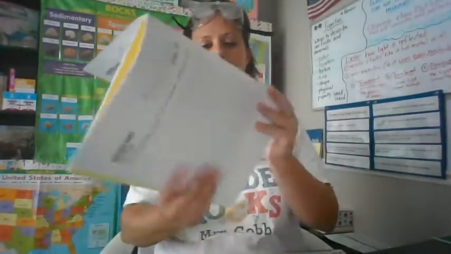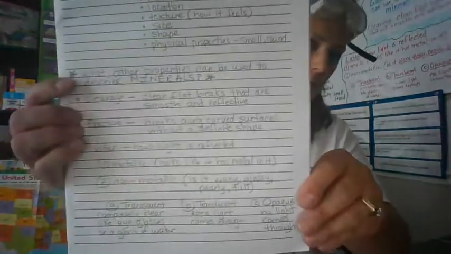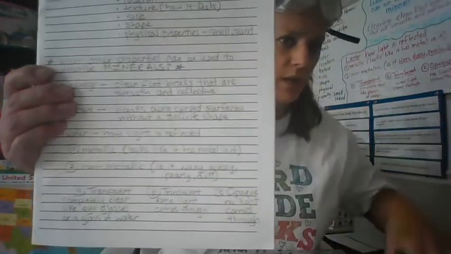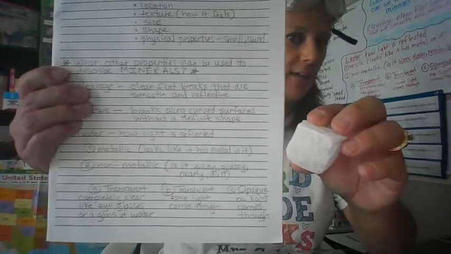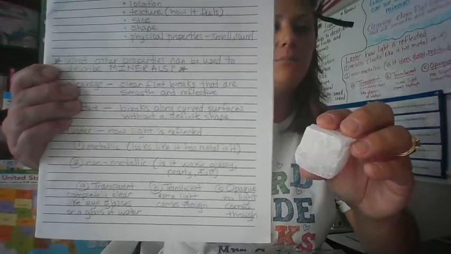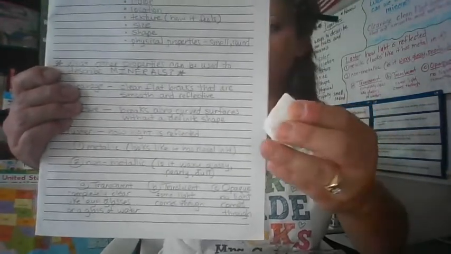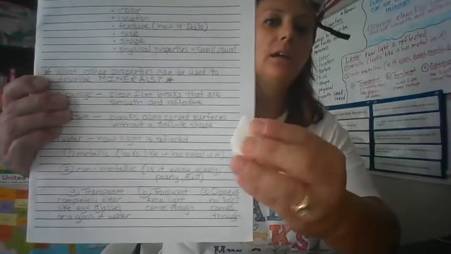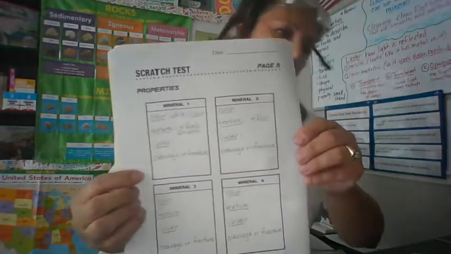Now, what about the luster of it? Let's think about those words that we had listed on our page. We can always flip back to it as a reference. Again, the luster is how light is reflected. Well, you can definitely say it's not metallic. It's definitely non-metallic. So is it waxy, glassy, pearly, or dull? I'm going to go with it's actually pretty glassy. So I'm going to jot that down in my notebook. As you can see, I've started doing that. I'm going to say my luster is glassy.